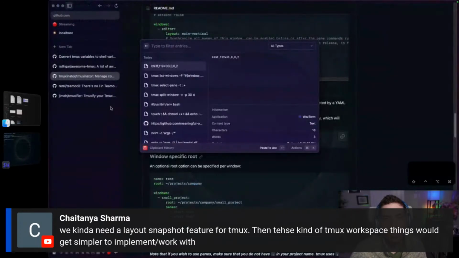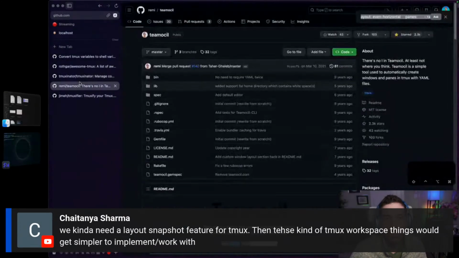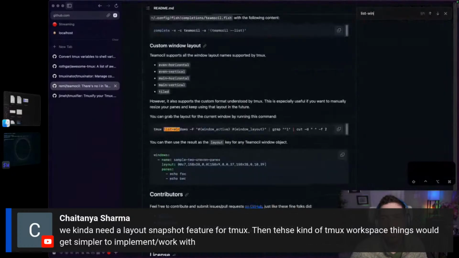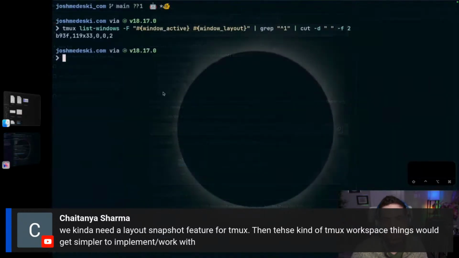How did they phrase this? List windows. Yeah, so Tmuxinator gave us this idea. You can grab the layout of the current window by running this command. Then you can use it as a result for your layout object. So your layout object becomes that thing that is spit back out here. So cool idea, interesting for sure.